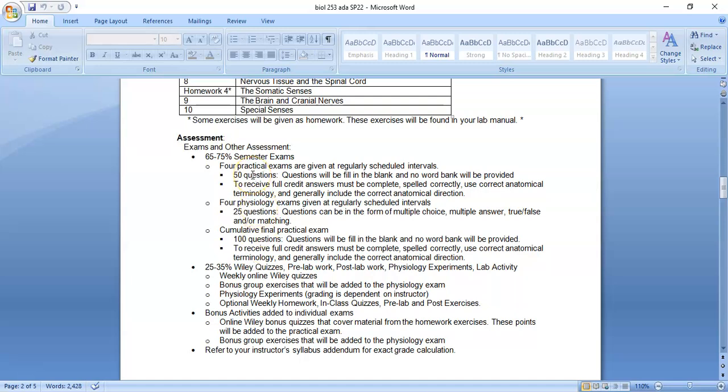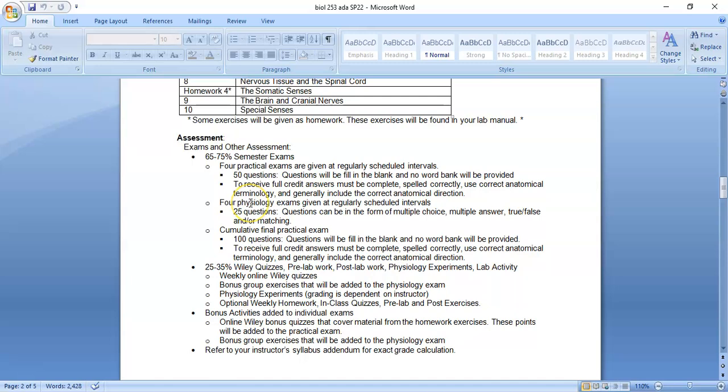The practical exams. Practical exams are 50 questions. They are fill in the blank. There is no word bank, and spelling does count. However, when I say spelling does count, if you misspell a word and you get credit for it, the misspelled word is only going to cost you 1/4 of a point. So you'll get 2 points for a correct answer, and you'll only lose 1/4 of a point for it being misspelled. I'll talk about this a little bit in just a minute when I go over my addendum, but the identification of everything is going to be the most important part of the practical exams.